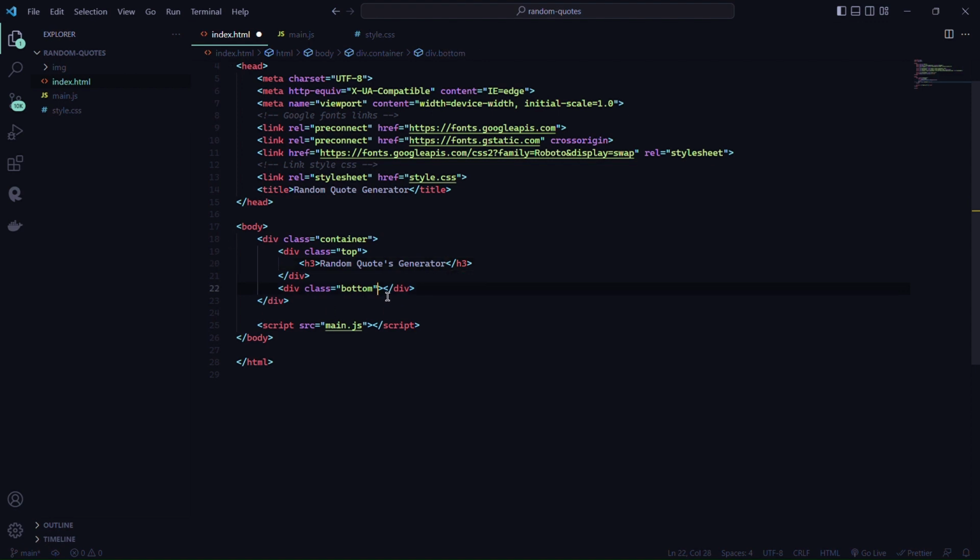Then in bottom we have the first code, an h2, where we can write a simple code: your precaution is better than yours.